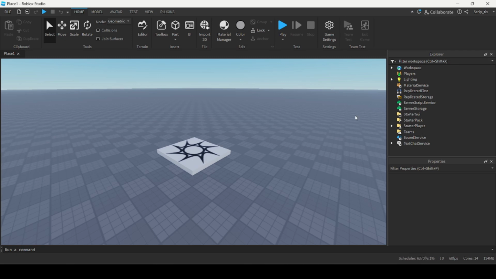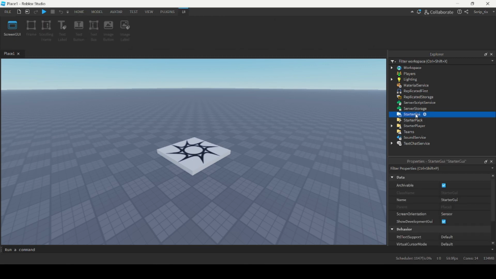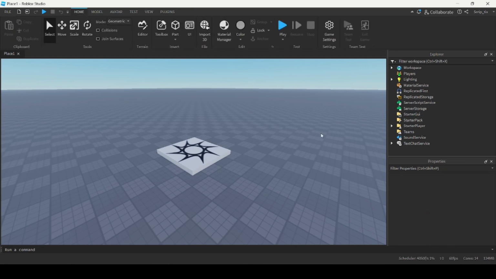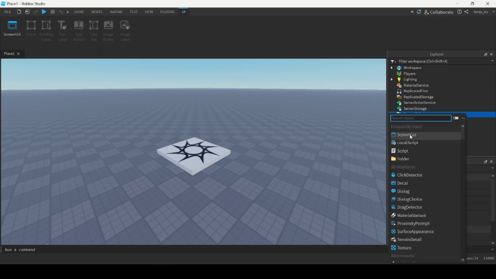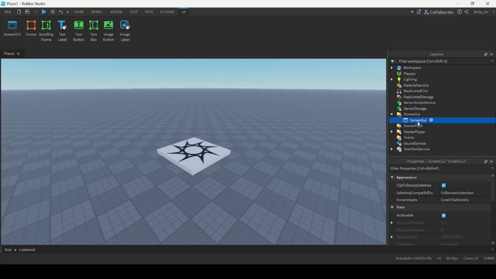So when you make GUIs, you usually place them inside Starter GUI. So there are two main types of GUIs that you can make inside Roblox. So there's the in-game GUIs, so they're basically your title effects that you would have that's actually physically inside the game. And you'd also have screen GUIs that are only visible on your screen, so they don't actually exist inside the game. So to make the on-screen GUIs, all you have to do is go into Starter GUI and insert a screen GUI. And inside the screen GUI is where you would place your different GUI elements.